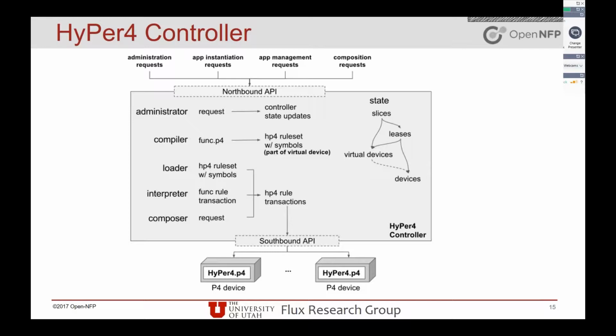The controller presents a variety of possibilities depending on if you're the administrator or if you're a slice manager. We divide up those activities.